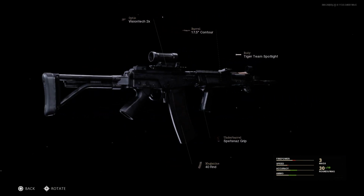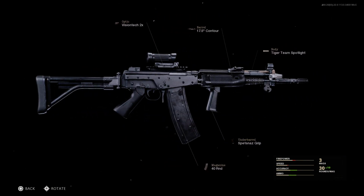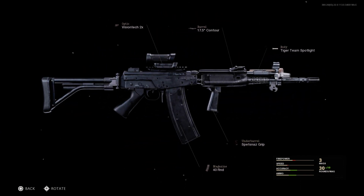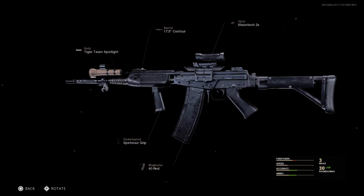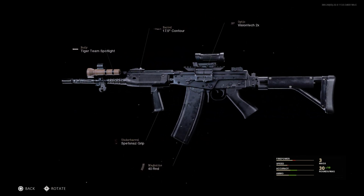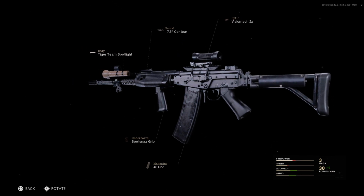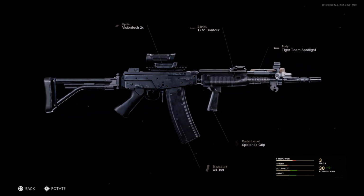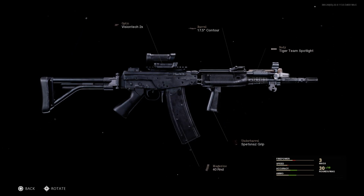So one thing you'll notice in real life, I don't believe there were ambidextrous fire controls on the weapon. There may have been. However, you can see the fire control there on the left and right hand side right above the pistol grip, and that'll allow you to control the fire select from full auto, semi to safe, versus on an IMI Galil, the fire control selector switch there is on the right-hand side, right above the trigger guard, the exact same one as the AK.